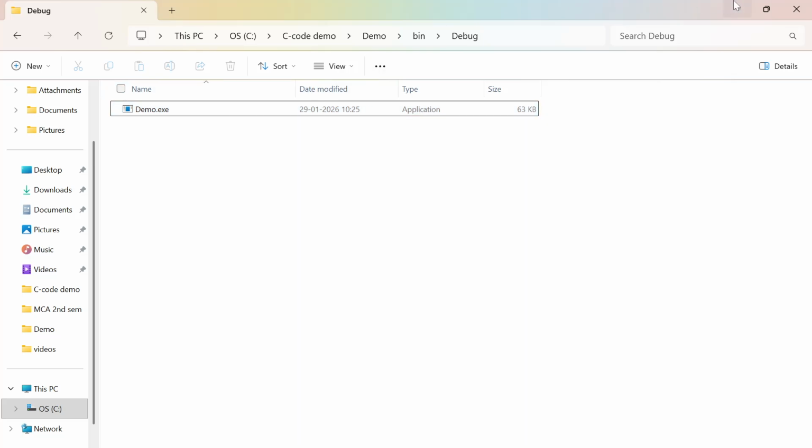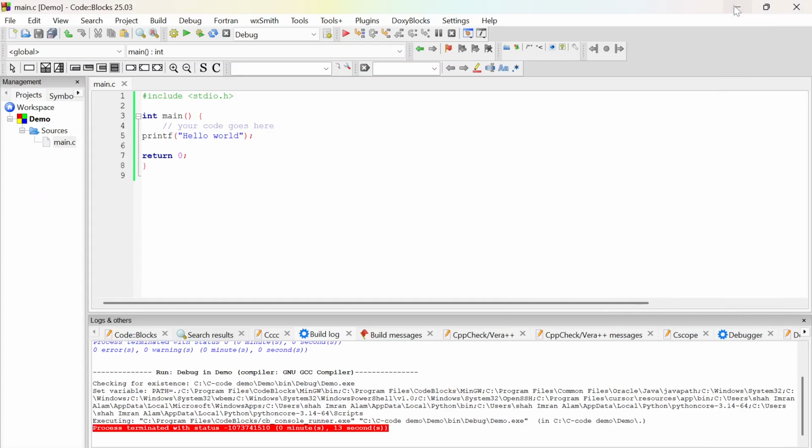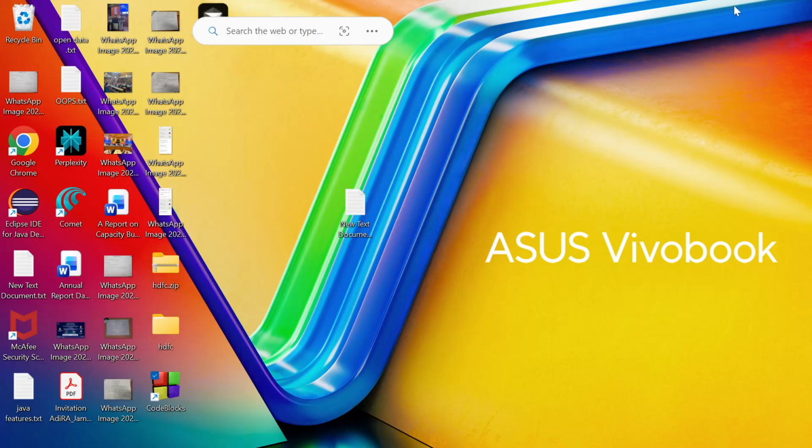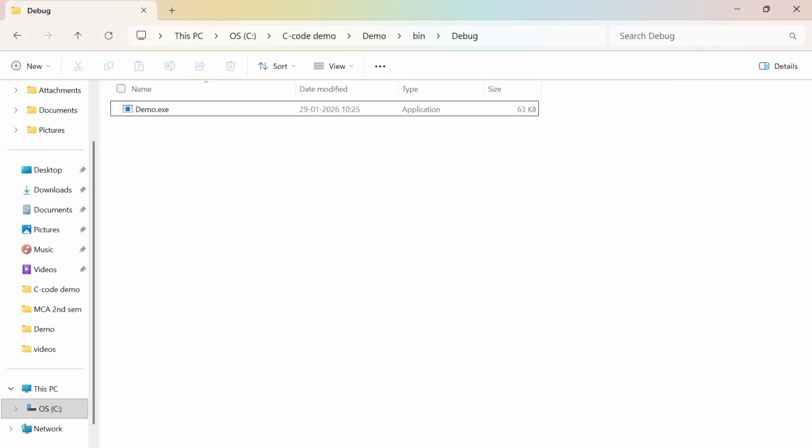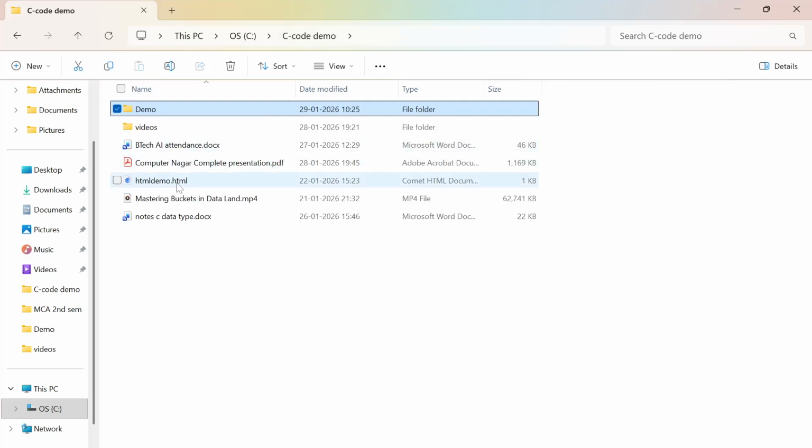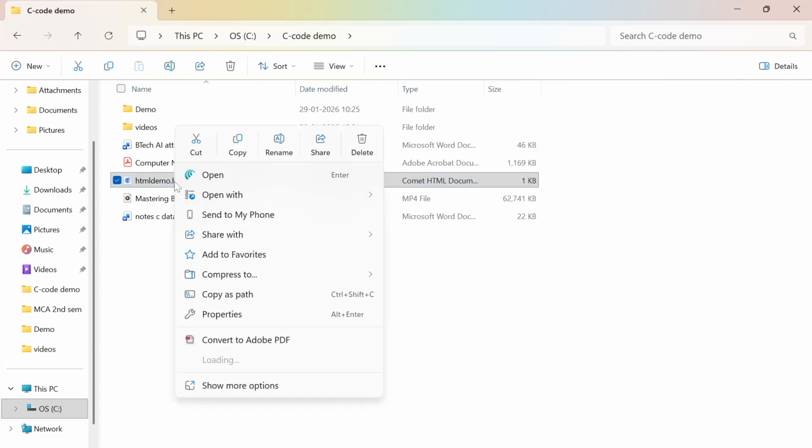And what we have discussed, in the case of an interpreter, what happens? Line by line. So that means we cannot expect in the case of an interpreter any intermediate compiled file to be generated, right? For that purpose only, I have created one small HTML file in the same folder. Just let me open it. See, there is an HTML file, right? Let me open the HTML file.